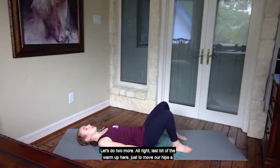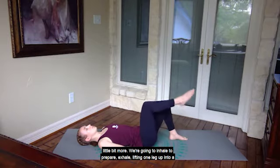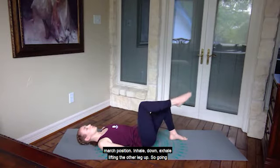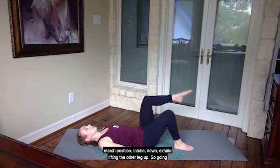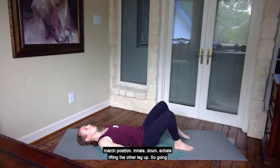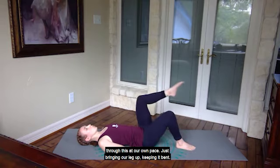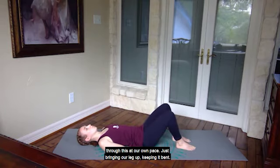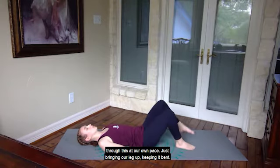All right, last bit of the warm up here, just to move our hips a little bit more. We're going to inhale to prepare, exhale, lifting one leg up into a march position. Inhale down, exhale, lifting the other leg up. So going through this at our own pace. Just bringing our leg up, keeping it bent.